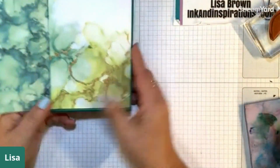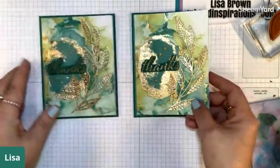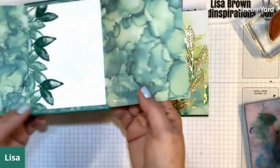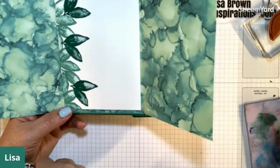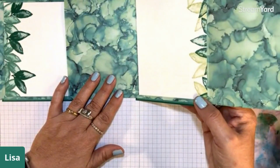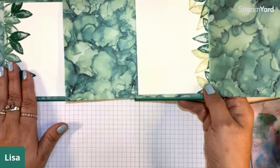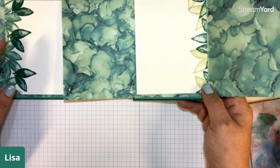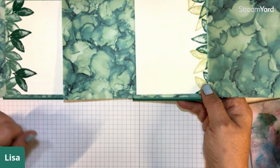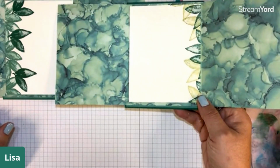Okay. All right. So here's our card. What do you think? Isn't it pretty? Here's the first one. Now see here how the greens are, it's what's in here, but let's compare. Which one do you like better? Either or, huh? This one's fine. I used jade first, and then I accented with the shaded spruce. That's probably what I should have done on this one, but it still is fine.